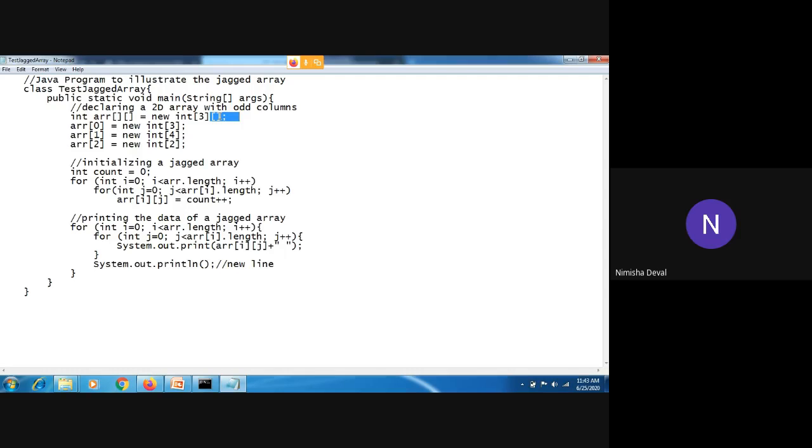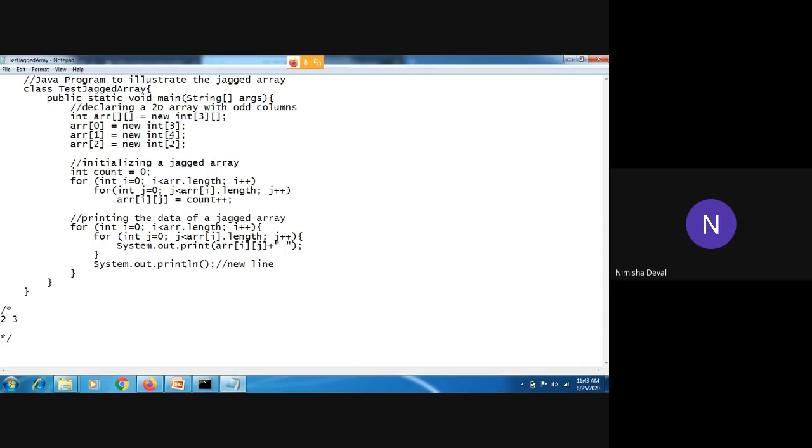Now see how we are declaring the size of that array. I will provide you one format for how we are going to declare it. Suppose I provide values as a 2 and 3 in the first row.